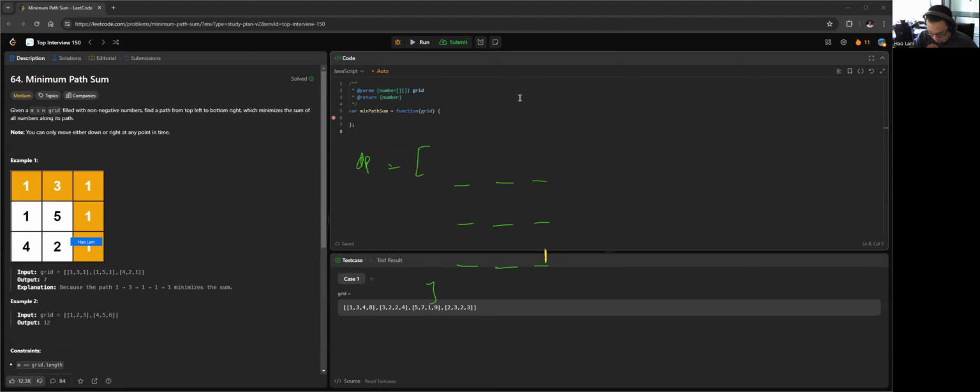Next we're going to iterate in reverse order, row by row, from the last row to the first row, and then from the last column to the first column, this way. So we look at this number right here, it's going to become 3, because the sum of 1 and 2 is 3.